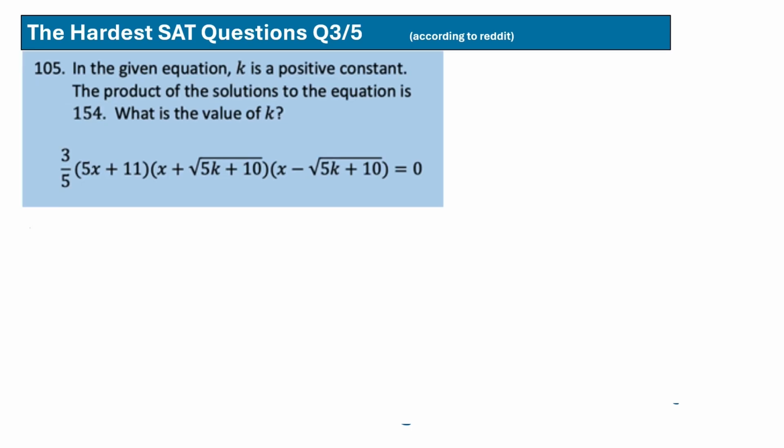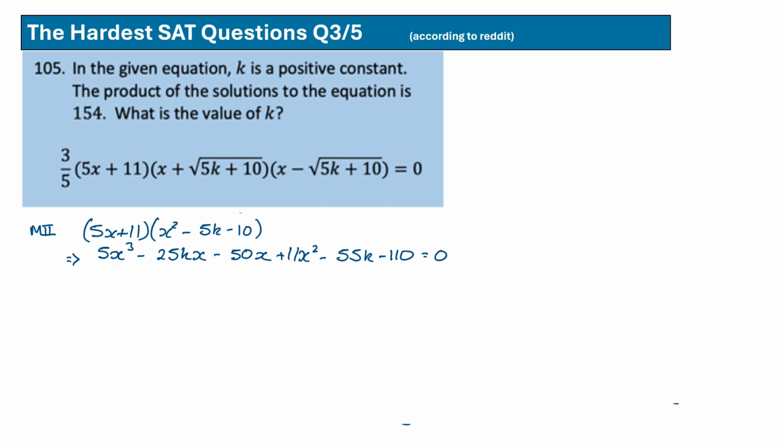So the other way of doing it is I could say, well, what I'm going to do is I'm going to expand the second two brackets, because that's going to give me this here. Again, difference of two squares makes that quite easy to expand. Then I'm going to expand the three brackets, which is going to give me that as medium working, and end up with this thing here. Now, again, I'm not suggesting this is quicker. It's not quicker. It's just a nice, different way of thinking about the same question.